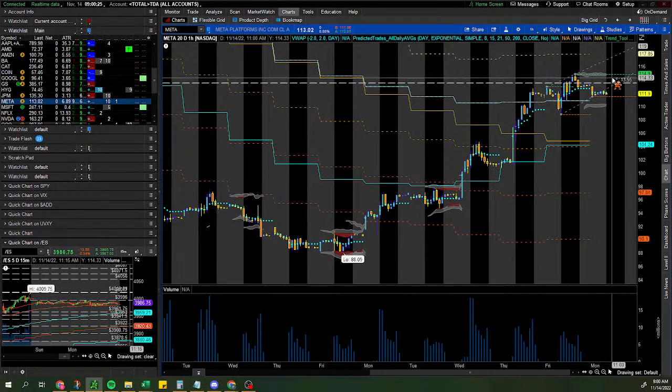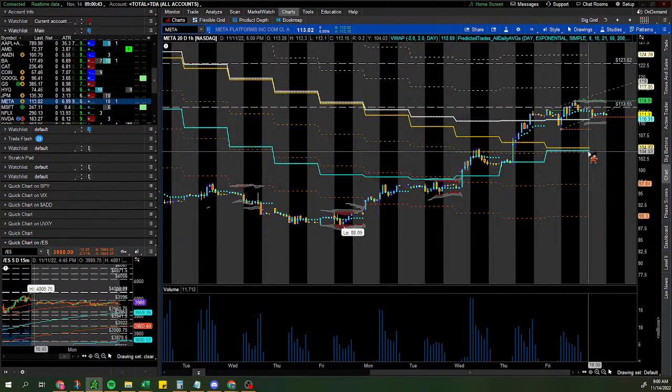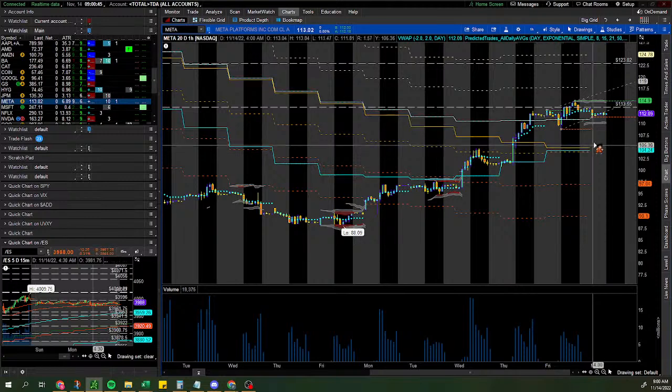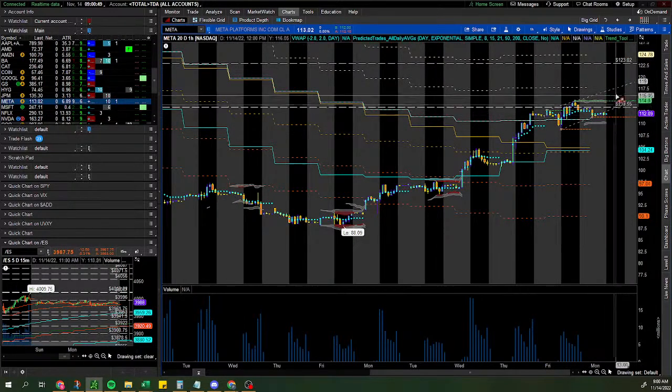If we're going to get continuation, to push through this 114 and get to 123, next big key target. But if this 113 is going to be resistance, and we do have a stronger pullback than holding this daily 21, then we're likely coming back to this 104, 105, where the daily 8, daily 15 sit. Quick little reset before heading higher. Or we just keep heading higher.